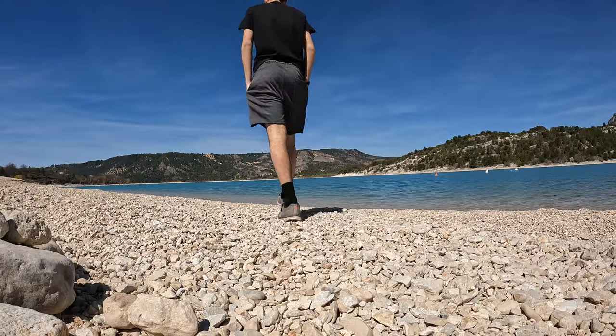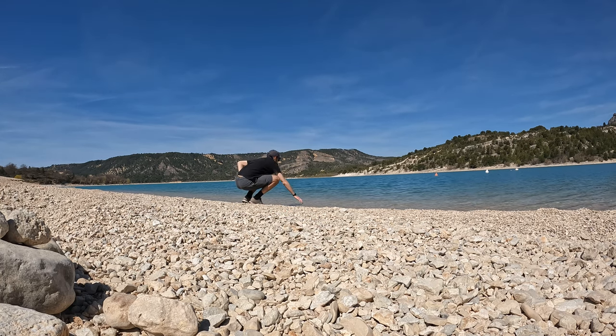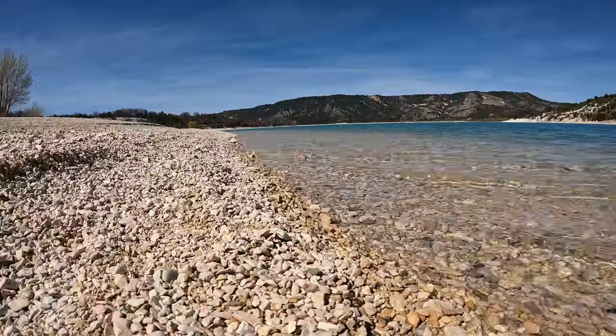This is wicked — the colour of the water is incredible, it's like turquoise. It's actually a bit colder than I thought because of the wind. I think this is more of a fishing beach, there are a few people fishing. Check out how clear the water is! I've bought myself a little packed lunch today, so I'm going to just chill out here and have my lunch. Not a bad spot.